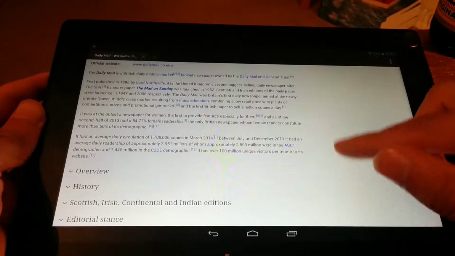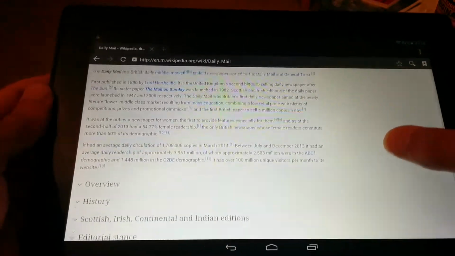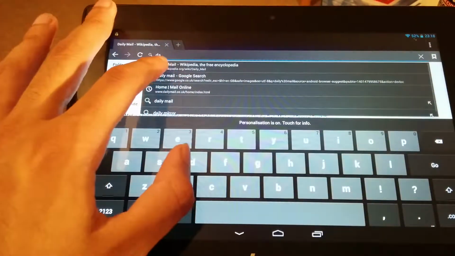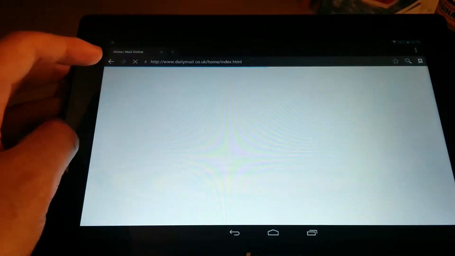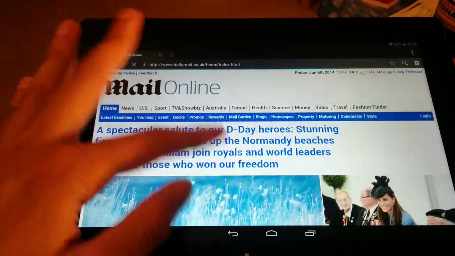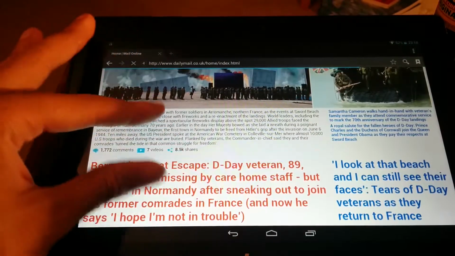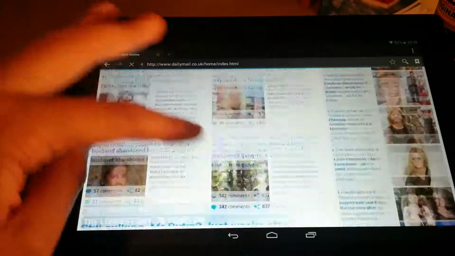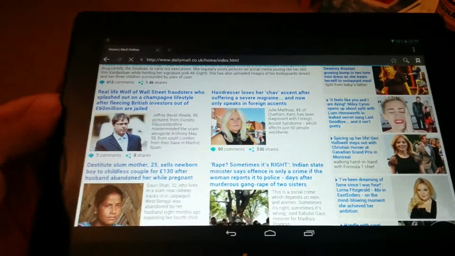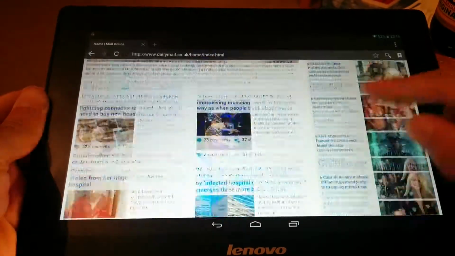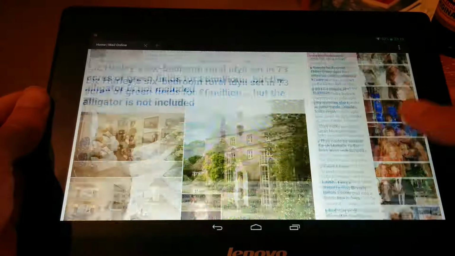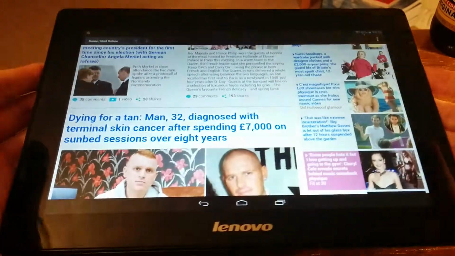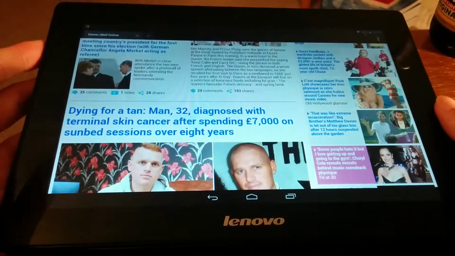I think that the only real issue is that when you're browsing a web page in overview, because of the low resolution, it can look a bit choppy compared to some other tablets, until you zoom in. You probably can't see this on the camera, but I have actually maximized the text size to help deal with this a bit. But when I first got it, the text was very small and it did appear very choppy. But obviously, as I said, you can just increase the text size a bit and that will help with that. But I'm very happy with the screen. I think that it's very well calibrated and it gives excellent viewing.